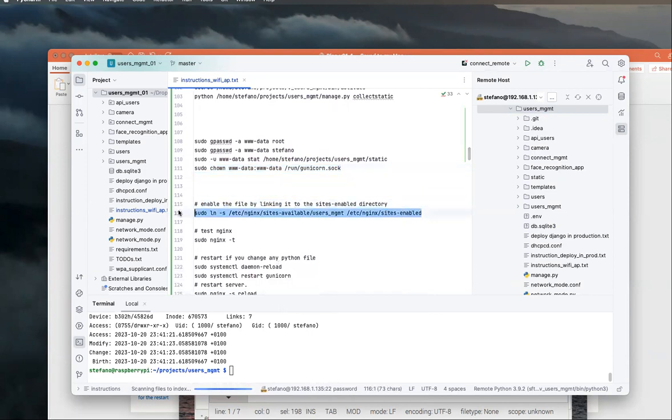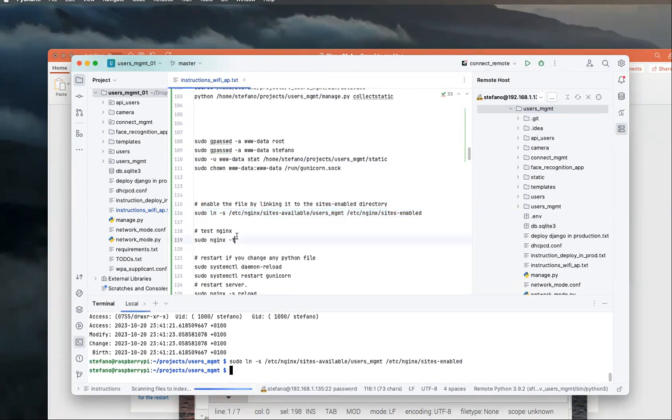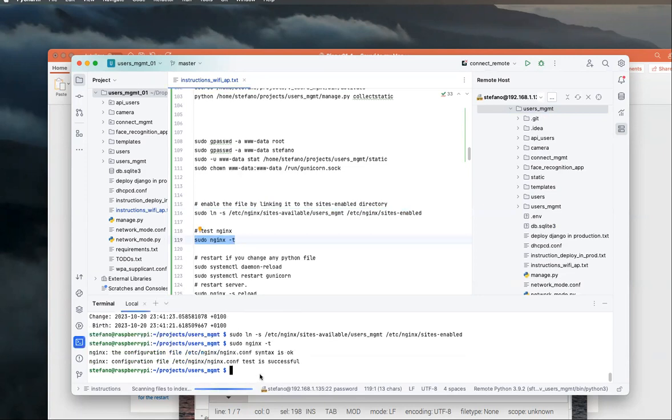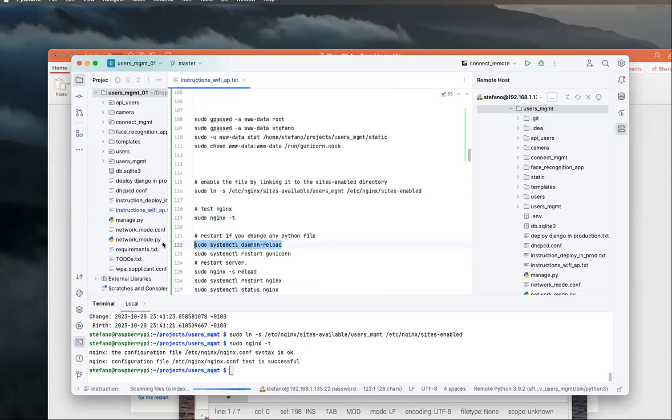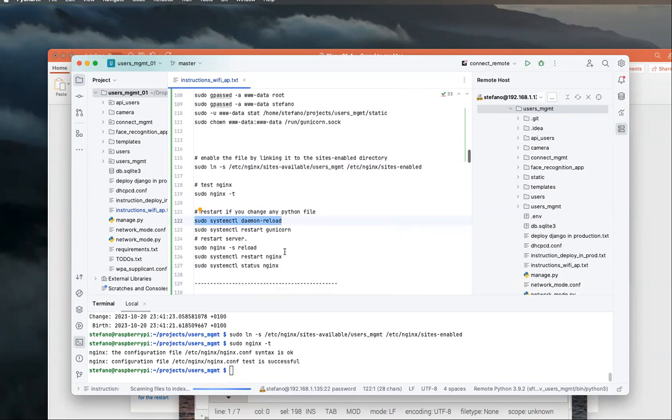Now we have to do the link. Now we test if the configuration is correct. Okay, now we start.